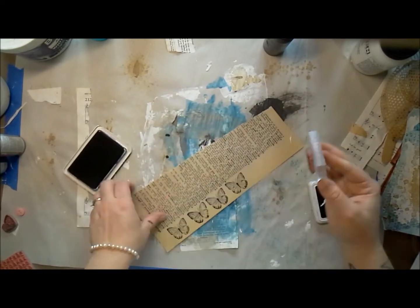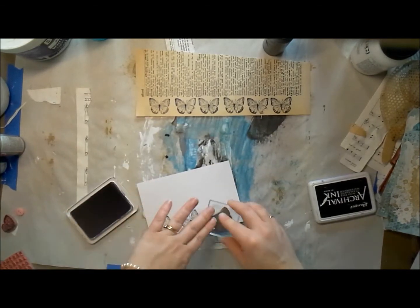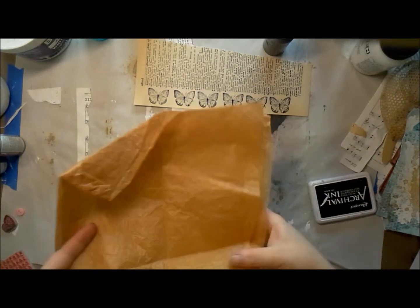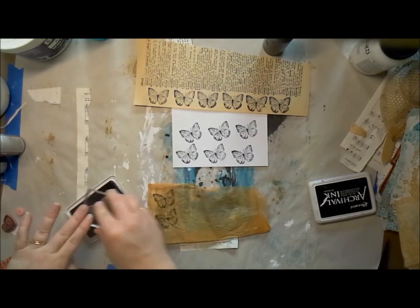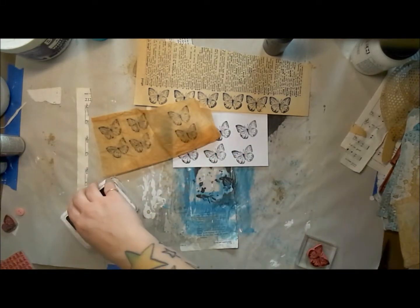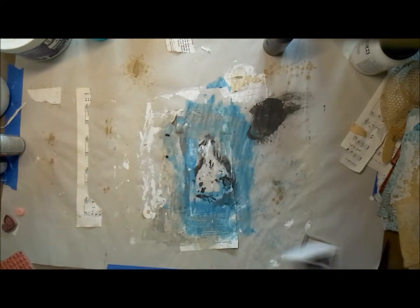This is a Viva Las Vegas Stamps butterfly stamp that I'm stamping, and all of the stamp numbers will be on my blog, in the blog post that goes with this. I stamped it once on the old book text. I stamped it, well, I guess 6 times, on the back of an index card, and then I got this really great vintage, coffee colored almost tissue paper from Michelle, a local friend, and so I stamped it on there as well.